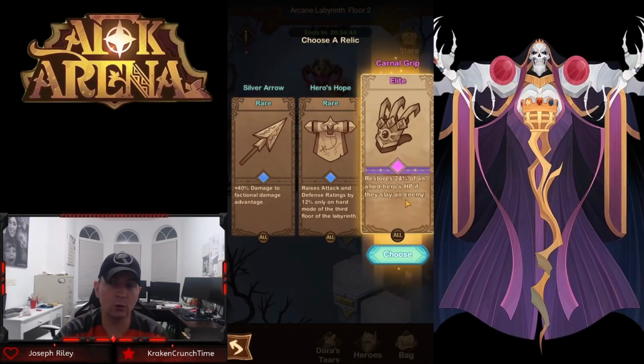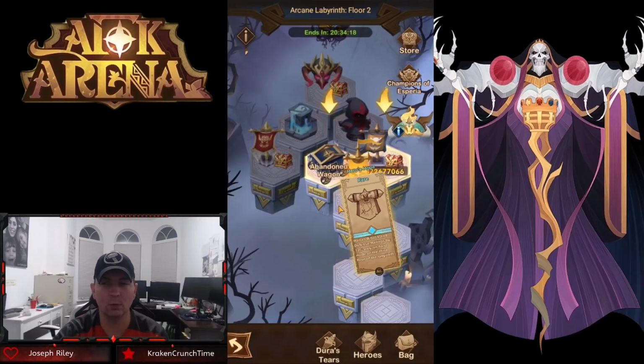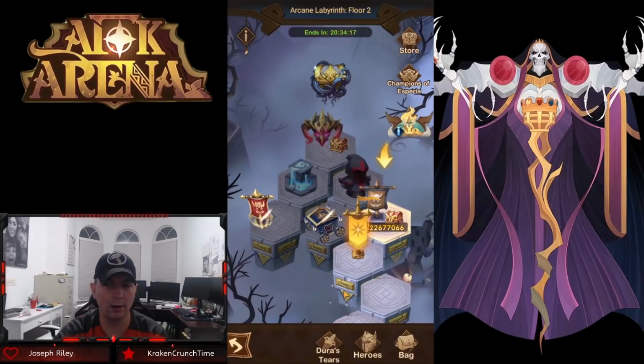The Cardinal Grip is good, again, if you're not running support heroes. It is very, very strong because this is going to be your heal factor, depending on the team you're running. Hero's Hope, however, is the good choice here: attack and defense rating by 12% only on hard mode Labyrinth, meaning that if you are not running the hard mode Labyrinth, do not choose the Hero's Hope. There is no reason for it because you are not running hard mode Labyrinth.